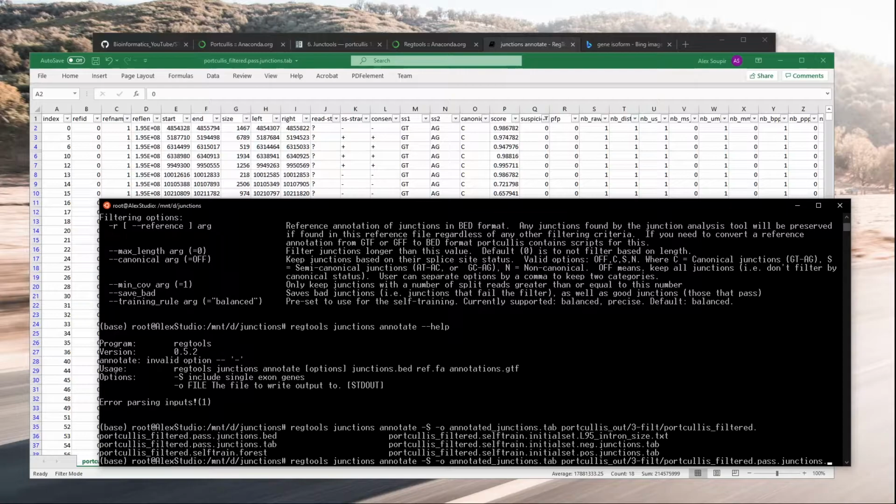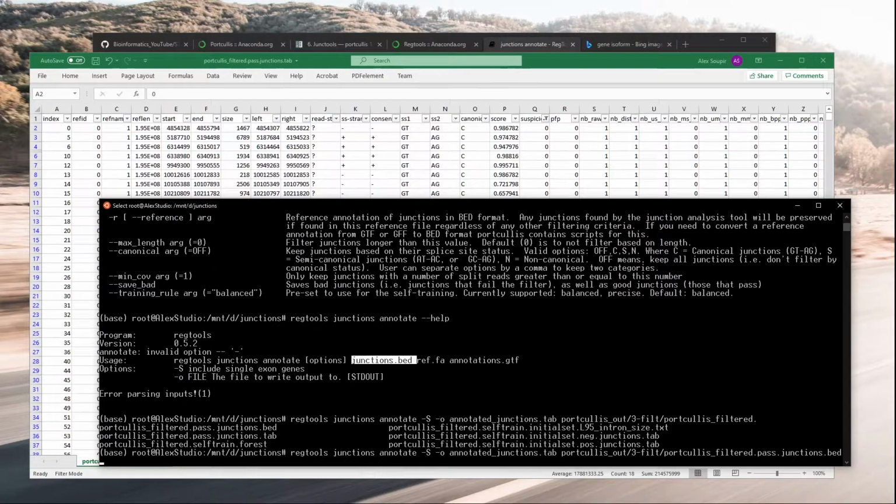So we want pass, of course, and then junctions, and then RegTools takes in the bed file, as you can see, junctions.bed. Then we need to feed in that reference. This is going to be the same reference that you aligned your raw reads or your trimmed reads to your genome with, and that's this ref. In this case, I did musculus dna.primary.assembly.fa, so the fasta file.